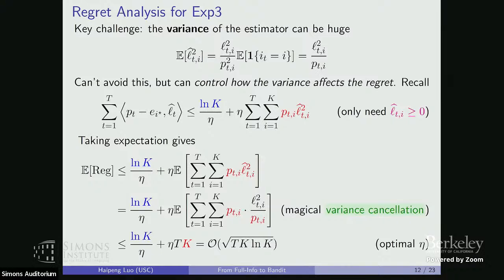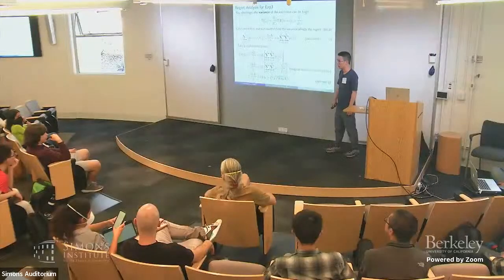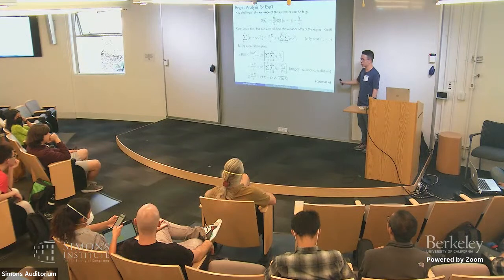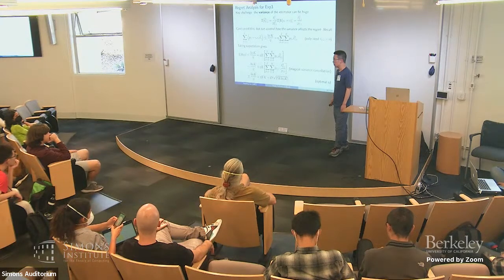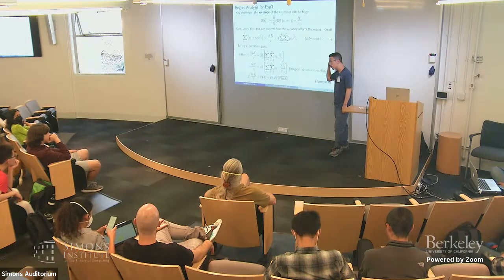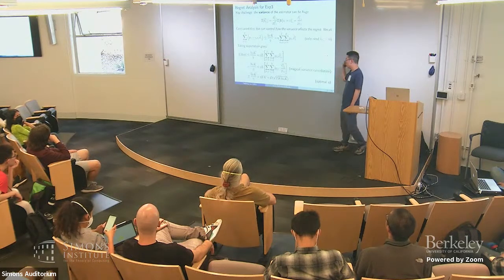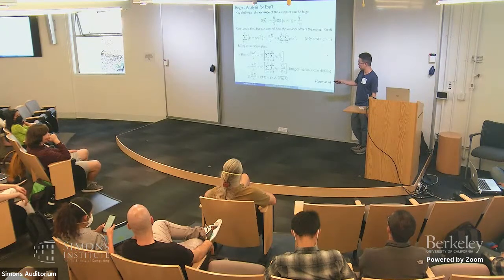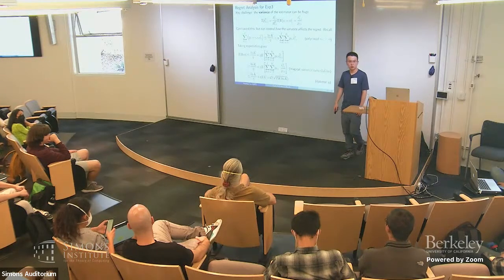This really depends on the Hessian, this kind of local norm, which is the key to all these kinds of algorithms. We're going to see more examples later as well. You pay an extra square root K. Extra square root K? What do you mean? You just pay an extra square root K for cancelling the p. Yes, that's exactly right. So if this term was just 1, now it becomes K. Any further questions?